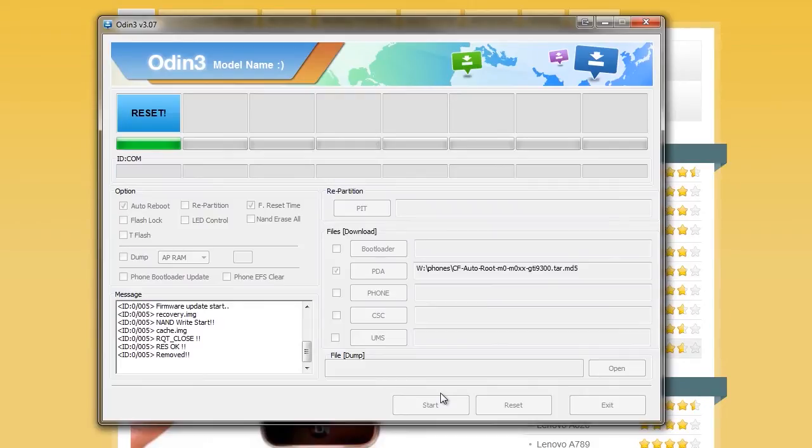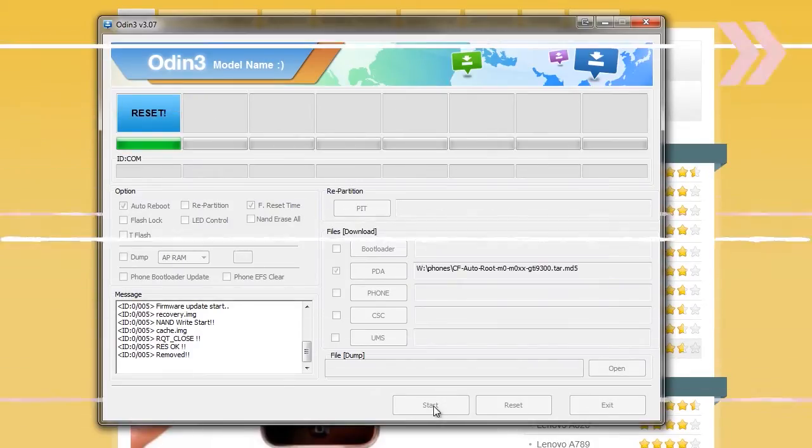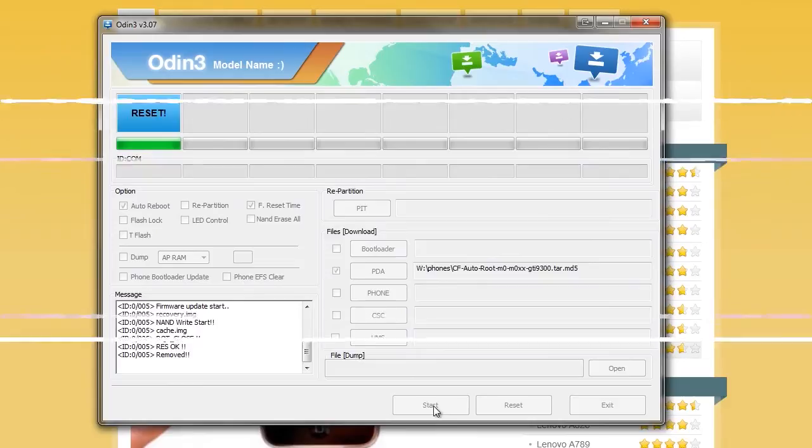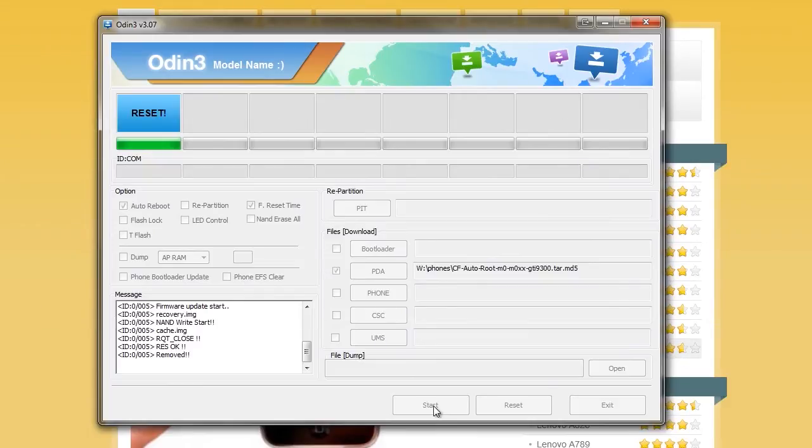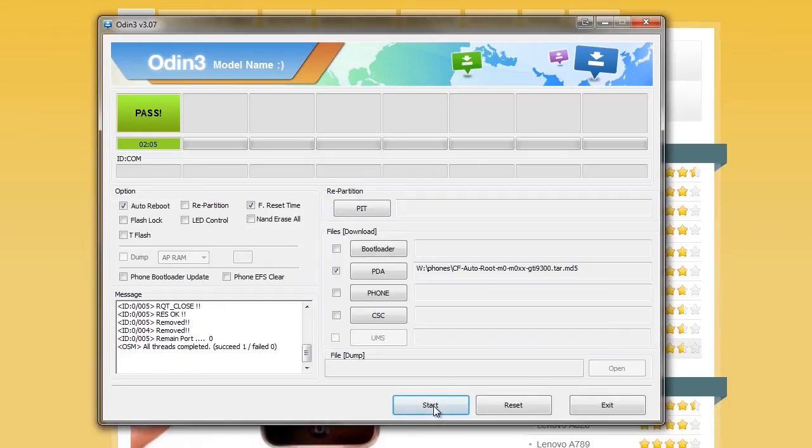As this is happening, you'll see some notifications and messages and commands flash across the screen on your phone. And now the phone is rebooting. And I'm also just going to skip ahead here while the phone boots up. Maybe you can hear the Samsung sound as the phone boots up again. And my phone is ready. I'm just going to switch over to the camera to show you whether it has been rooted or not. Just note here that when the process has finished completely, you'll see that there's this big green PASS in the top left and it will say all threads completed.